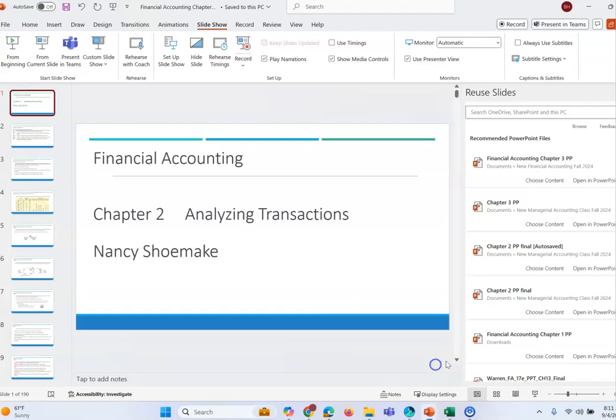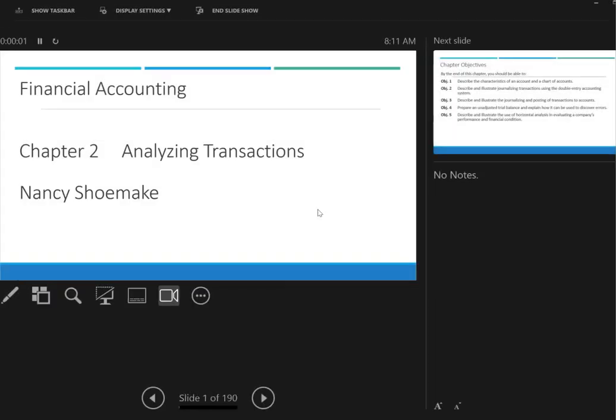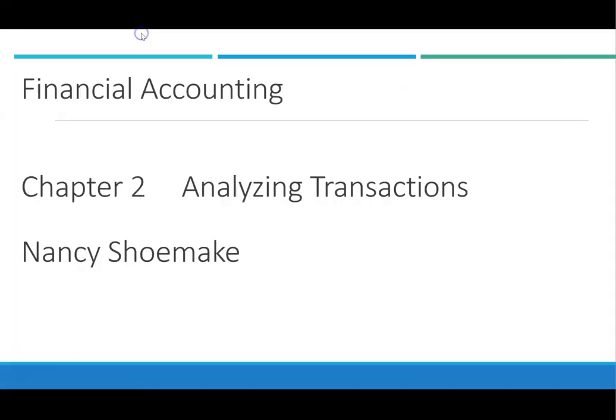So guys, for this week, we are just going to draw on where we took off last week. We're going to spend this week focusing on analyzing transactions. So last week we learned a lot. What are some things we learned?